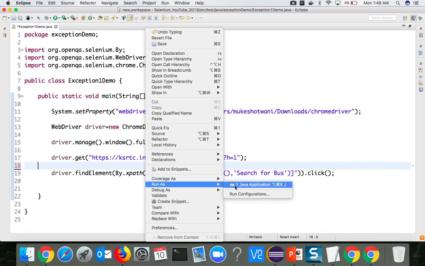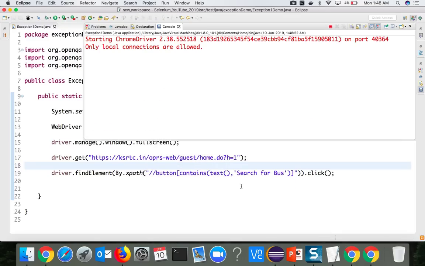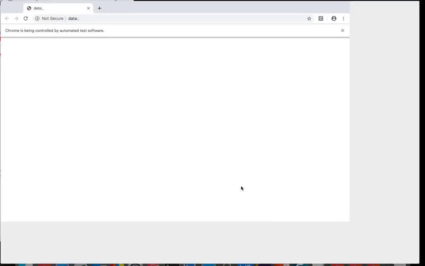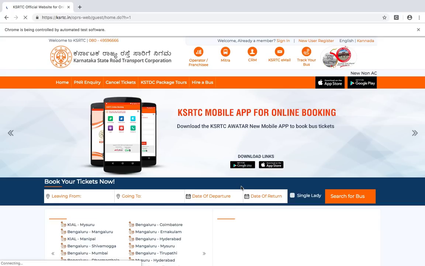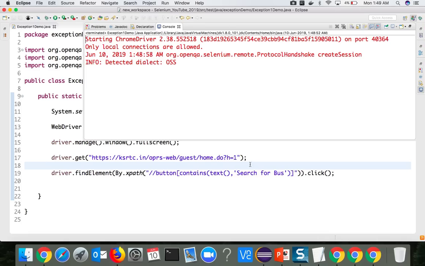Right click, run as Java application. It should click on that button this time because they are not overlapping. See, it worked. So understand the root cause, what is causing the issue, and then you can easily fix it.